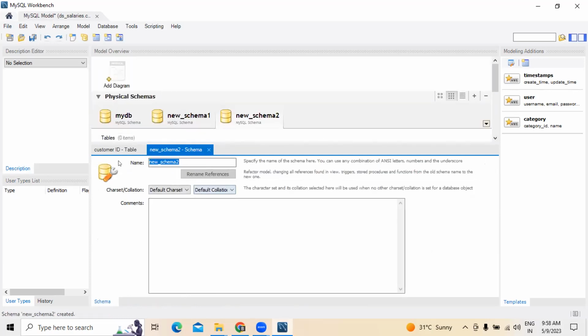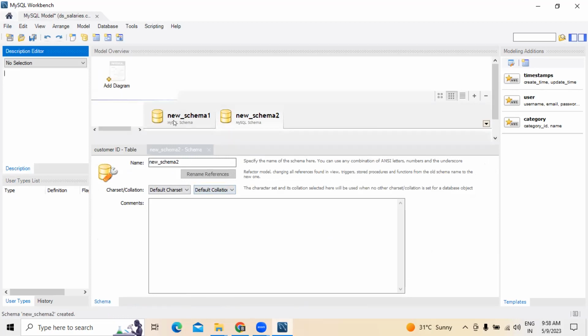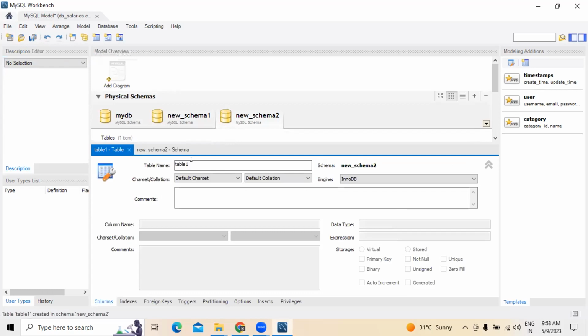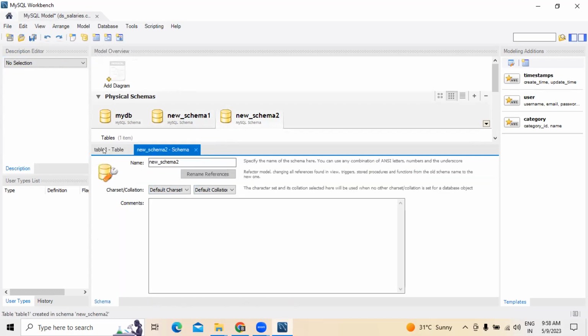In this one, we are creating a table. Generally, we create a table when we need to extract some information from the existing databases. Add table means, for example, if you want to create any kind of tables, here we need to create the tables. So tables have to be created.